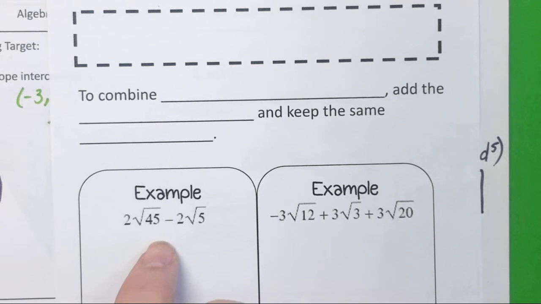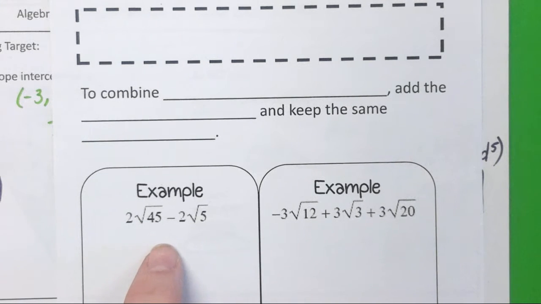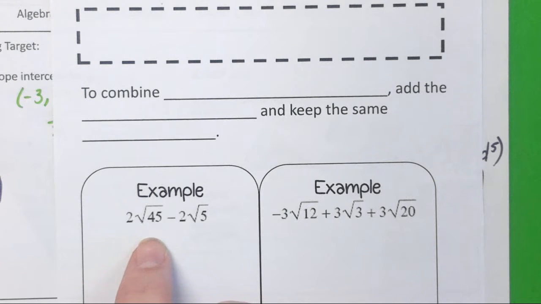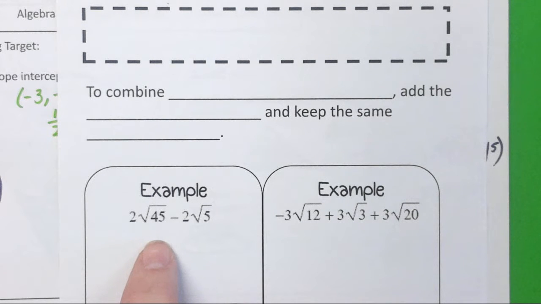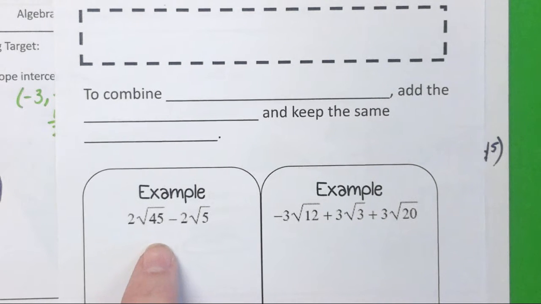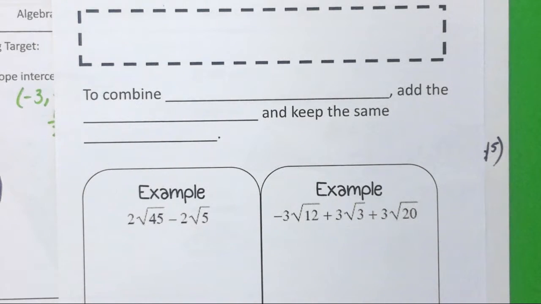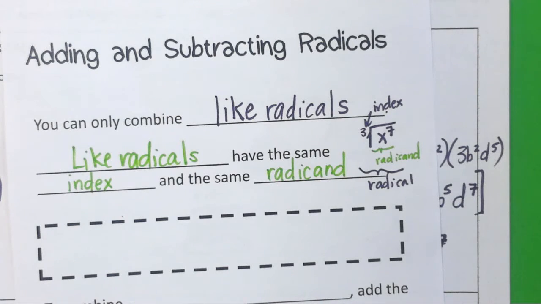I know that 15 times 3 is 45. But why do I not want to go with that one? Why do I want to go with 9 times 5? Because which one's the perfect square? 9 is the perfect square. If you weren't here on Friday, you need to ask someone about their index card. You can use your index card on the test if you would like. We're going to come back to that in just a second, but you're on the right track.